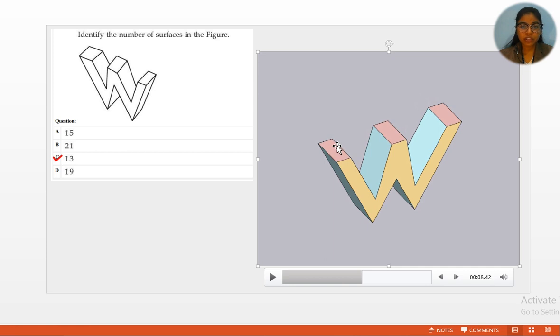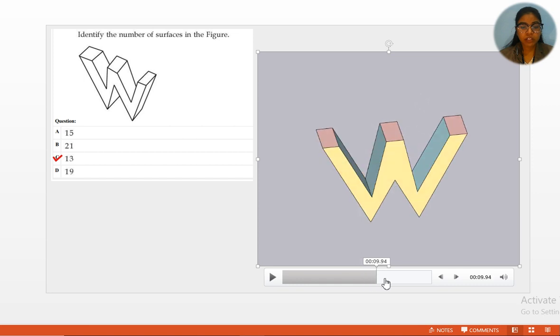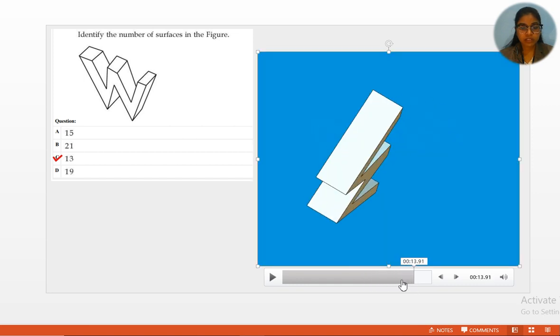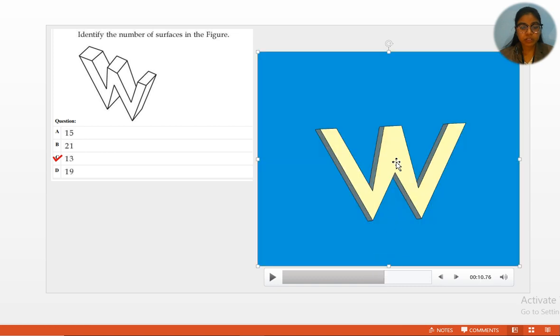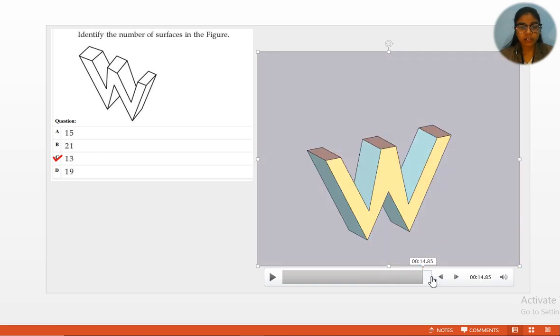If we talk about your horizontal surface, so we have 1, 2, and 3. So total we have 11 till now. Now we will look into our vertical surface. So vertical surface is this yellow part, which is 2. This is the right side and the other one will be on the left side, this side. So 11 plus 2, we have a total of 13.